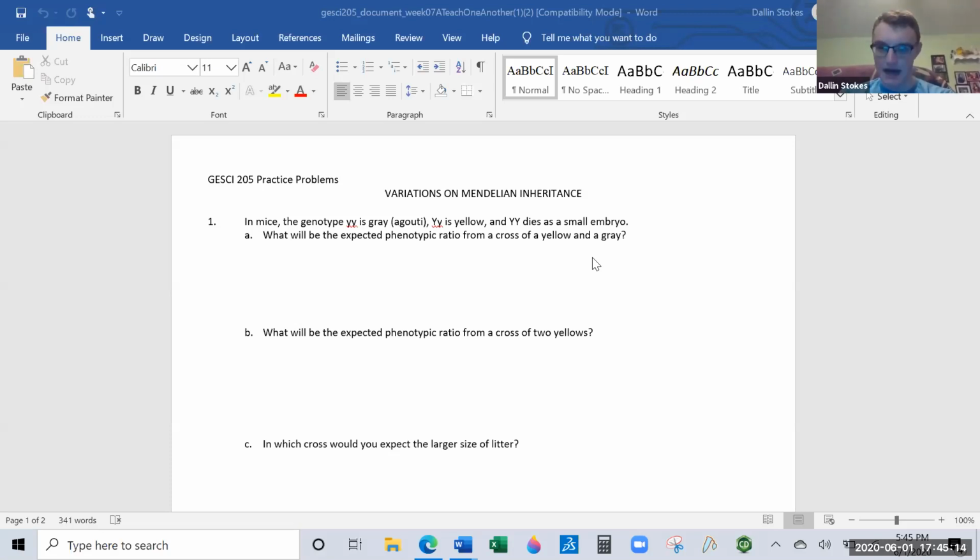But to be honest, this week's not nearly as bad as last week because once you know the rules, these are just slight variations on it. They're just little twists to the story, but the Punnett Squares work exactly the same. It's just what the Punnett Squares mean that slightly changes. But if you understand the idea of Punnett Squares from the first 2 videos, you're home free this week. It's not going to be as bad at all. There's just a couple little tricks that we have up our sleeves that make these ones a little tricky if you don't know what you're doing.